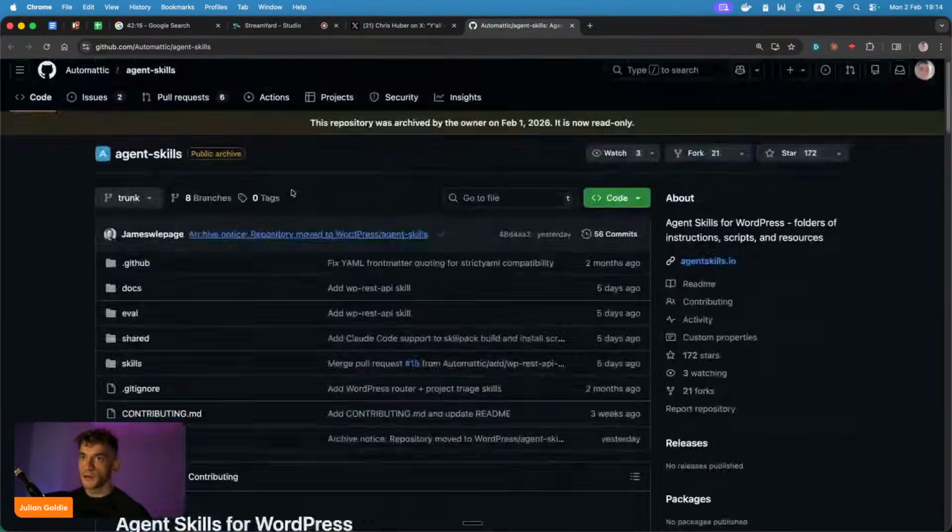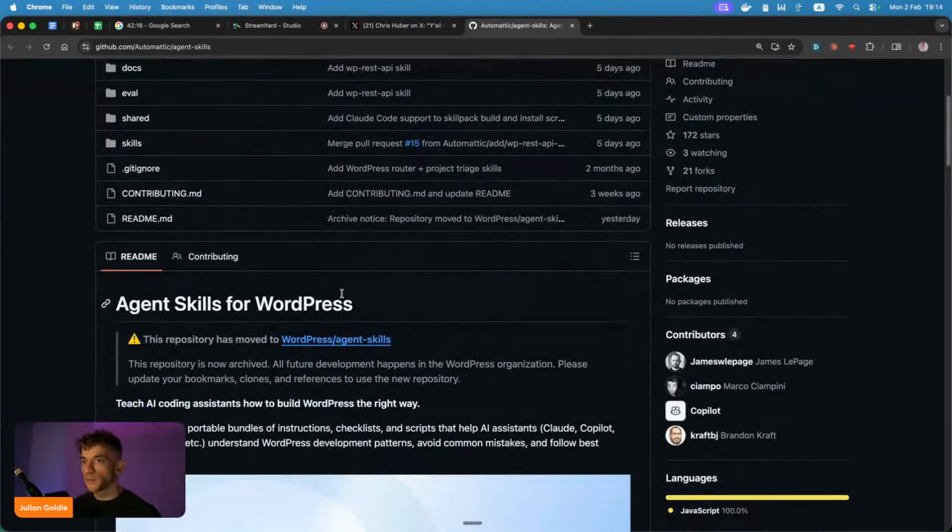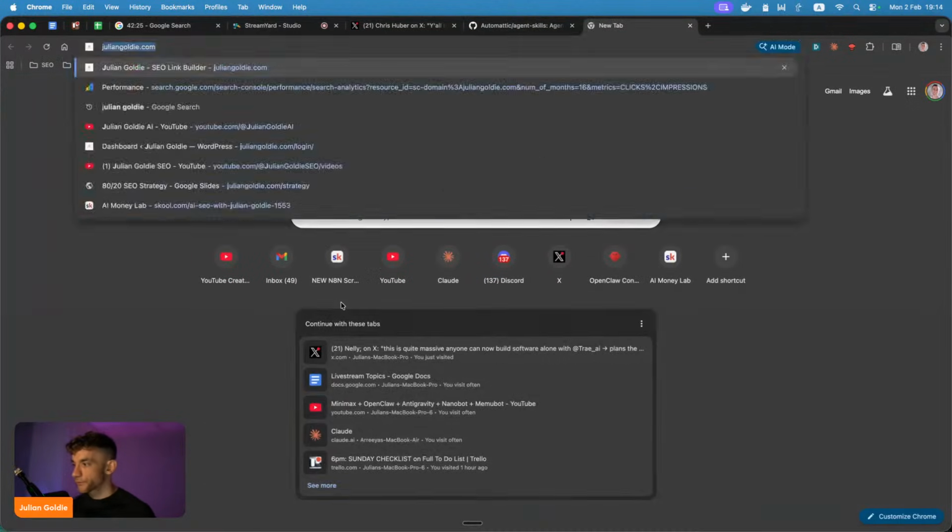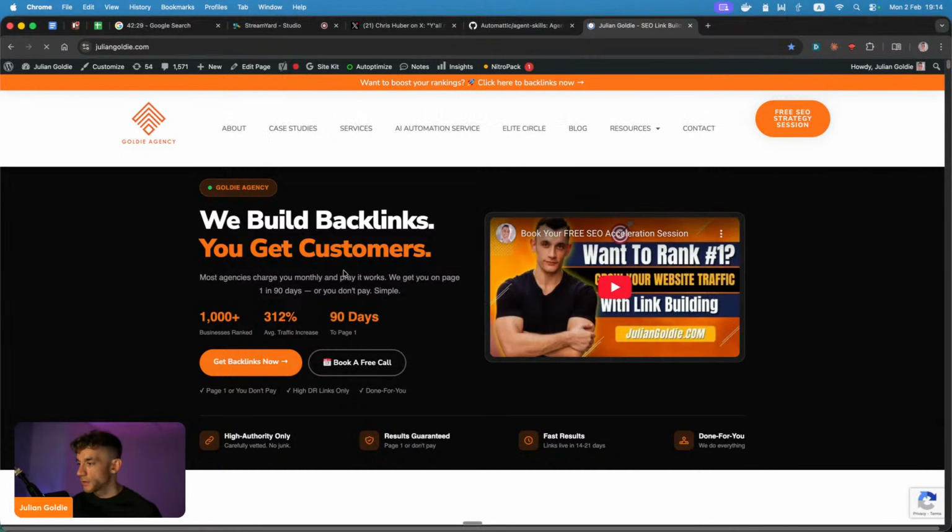And what we can actually do, I think, is set up WordPress directly with OpenClaw using agent skills. So, for example, here we've got this.